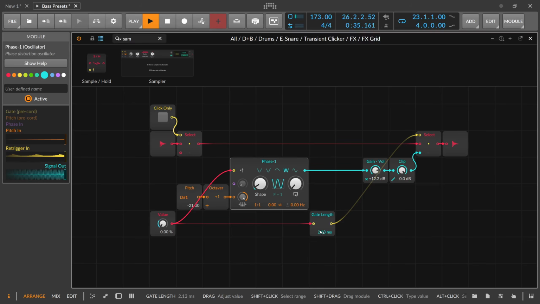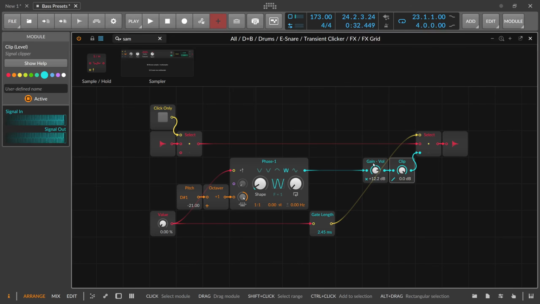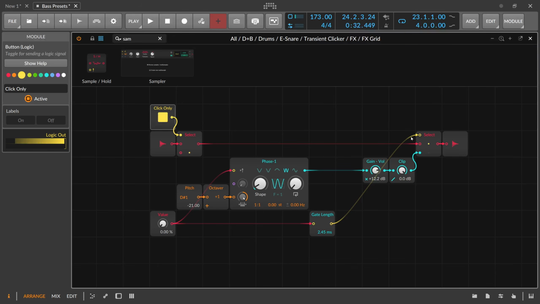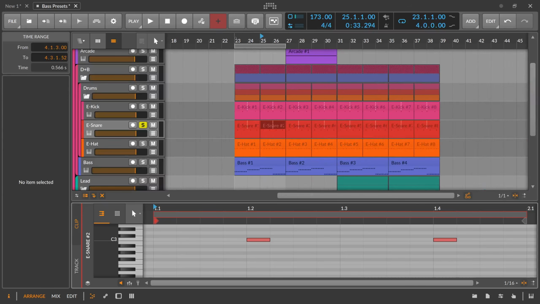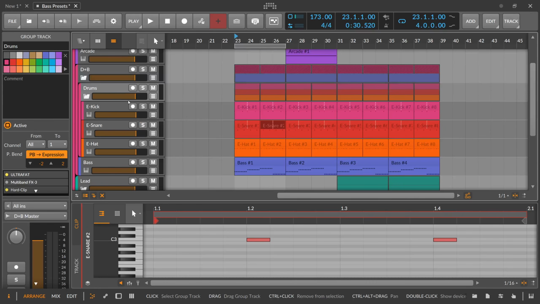I think 2 milliseconds, 3 milliseconds is the sweet spot. And then of course there's a clip here just for the click sound and again to increase the loudness of the click itself. And then there's a button here to just mute the input signal and leave just the click sound, so you can audition what you actually do to the click sound itself. It works pretty well, I have to say. Maybe you have to experiment a bit more, but for now it gives the right feel, the right tonality to these snare sounds or kick drum sounds.